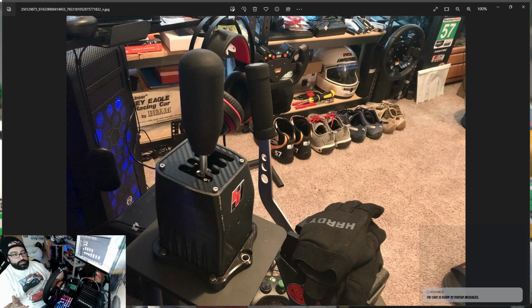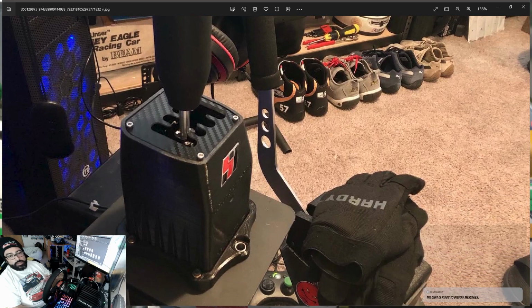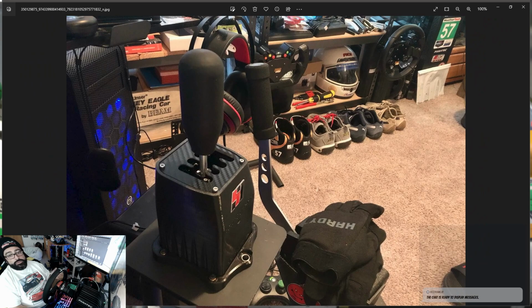So that's something that I'm really, really blown away by with this shifter, how when you shift, it really brings confidence. You feel like a real car, it doesn't feel like a cheap toy, which, like I said, is really surprising. And obviously these guys have gone through this shifter and thought of everything. So they send you 2 different shift knobs. We've already changed the shift knob on ours. You can't see it in the picture because this is an older picture right when we got the unit. But yeah, we went with a round ball, kind of like a Civic Type R type, weighted ball. It has some good weight to it, so you really feel confident about your shifts.